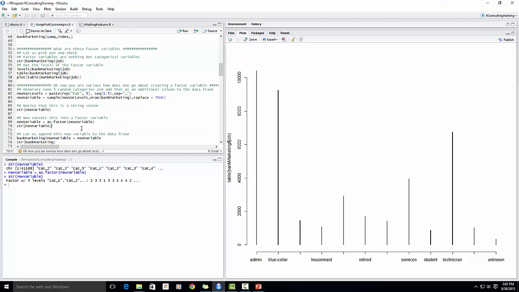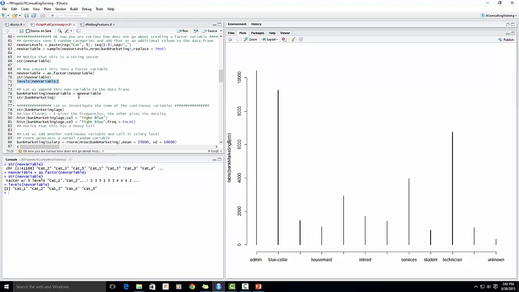Another alternate way of doing this is levels of new variable, which will also bring that up. So that's the levels.